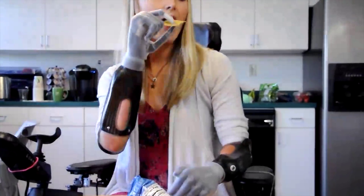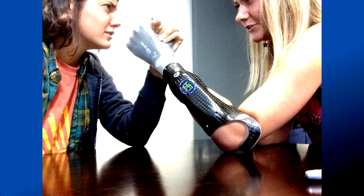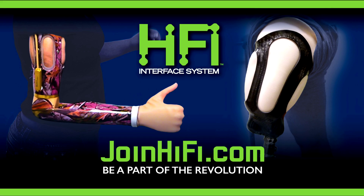I am extremely happy with the design and just how sleek they look, how streamlined they are. It's definitely a step up from my old socket, which was slipping off, falling off, eventually had trouble making contact with the electrodes, and just didn't look quite as nice. It didn't really fit me as well, whereas this fits me like a glove — like an exact extension of my arm. After about four months of having them fitted, I have to say they now feel better than ever, and I am extremely happy with the design.